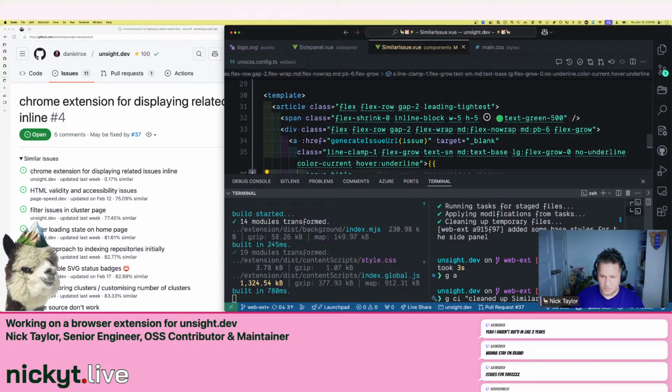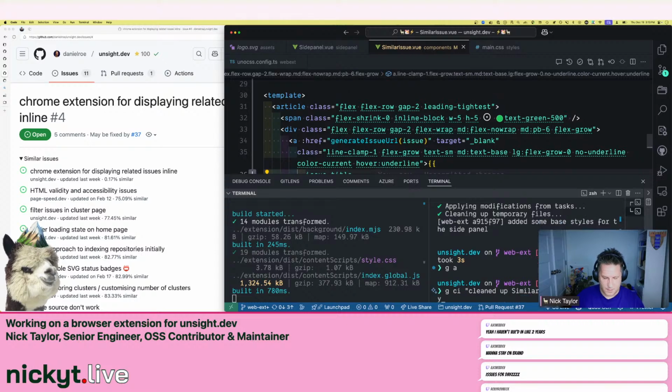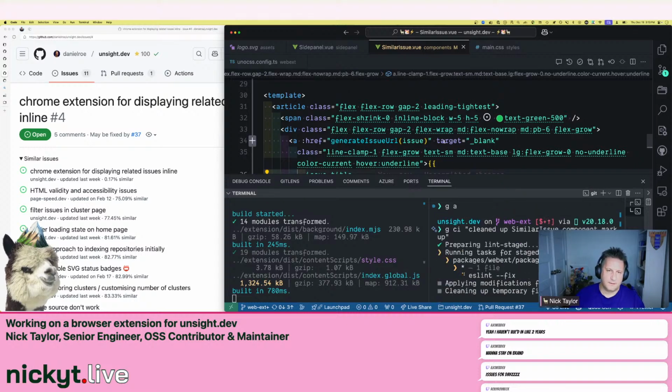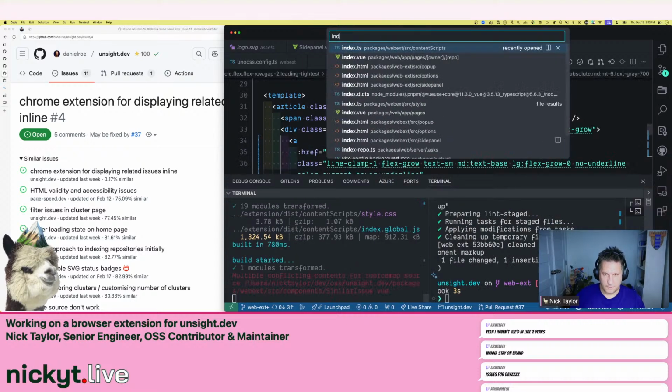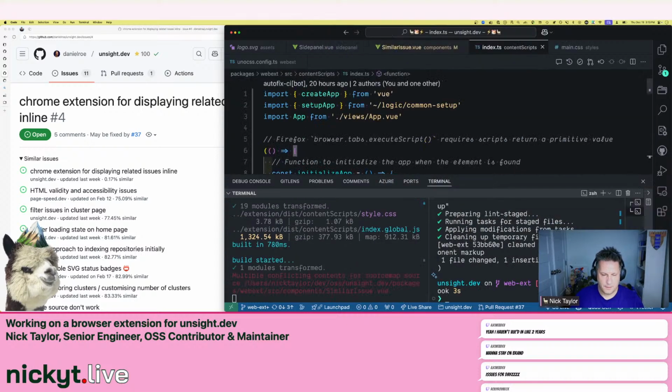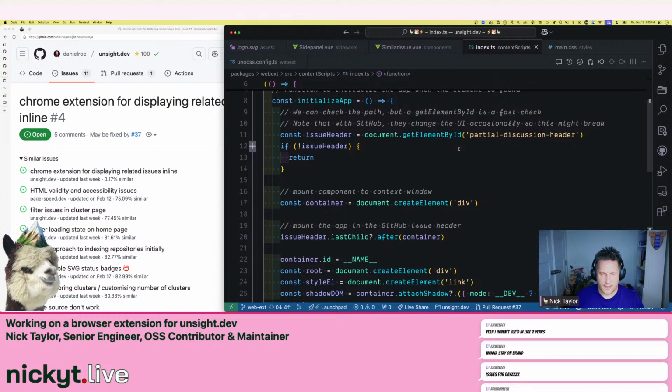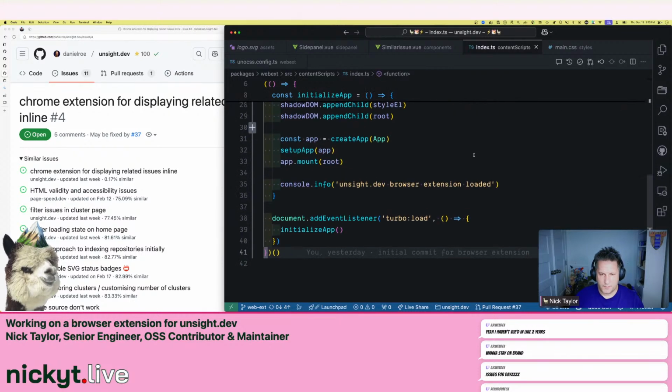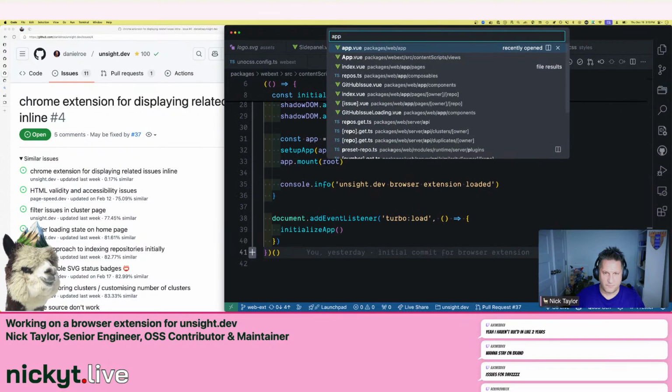similar issue component markup. It's not JSX in Vue, so it's technically markup, I guess, but obviously the compiler goes through it. All right, and let's go to index, the main app, where I actually load up things, and then I got to go into app.view. That's it.